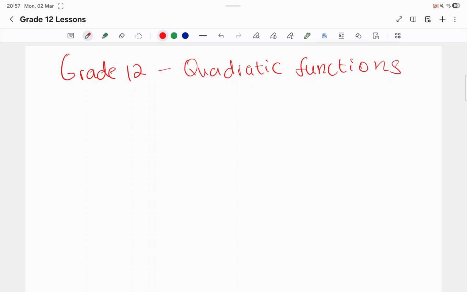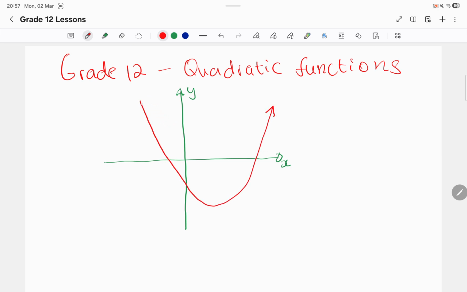Hello. Let's just do a recap on quadratic equations that you have seen in grade 11. When we talk about quadratic equations or quadratic functions, you're already familiar with them. We are talking about something like this. Let me give you a plot. For instance, you've got the set of x values and the set of y values, and let's say a plot goes like that.